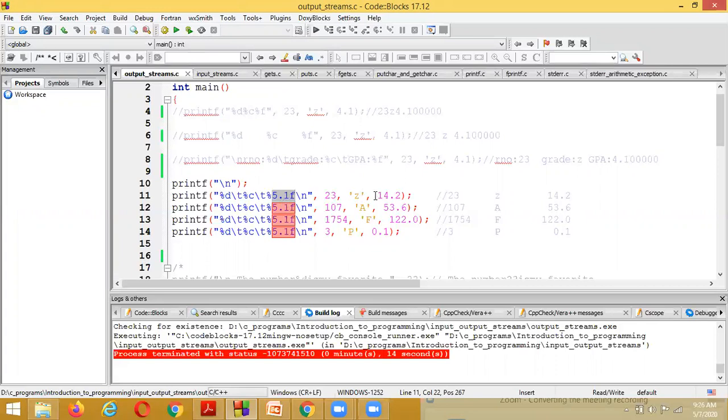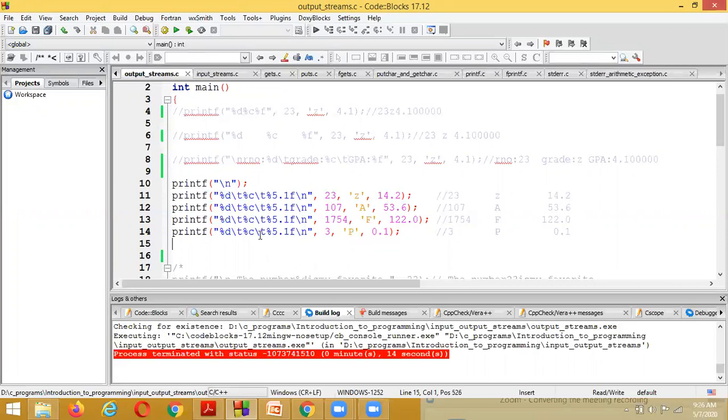Here the value is going to be displayed with a 5-digit space. And after the precision, how many values do we want displayed? Only one value. Even though there are two values, only one value is going to be displayed.